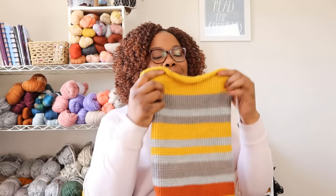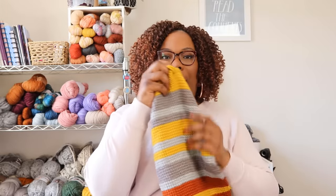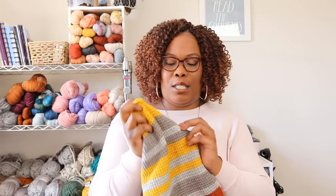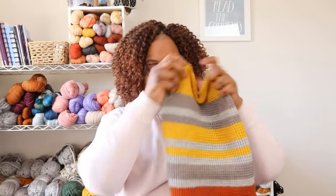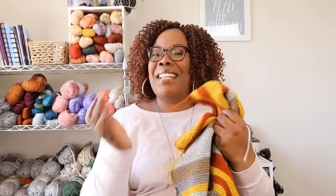February is looking really good. We had some warm patches and the yellow stripes just make me so freaking happy. We had a nice warm spike, then it chilled out and we actually got a little dusting of snow last week, so I'm probably going to get back into some of the dove grays and squirrel heathers. But all this yellow and the color called allspice just makes me so happy. I think I just miss the sun — daylight saving time is starting up soon and I'm really looking forward to it.